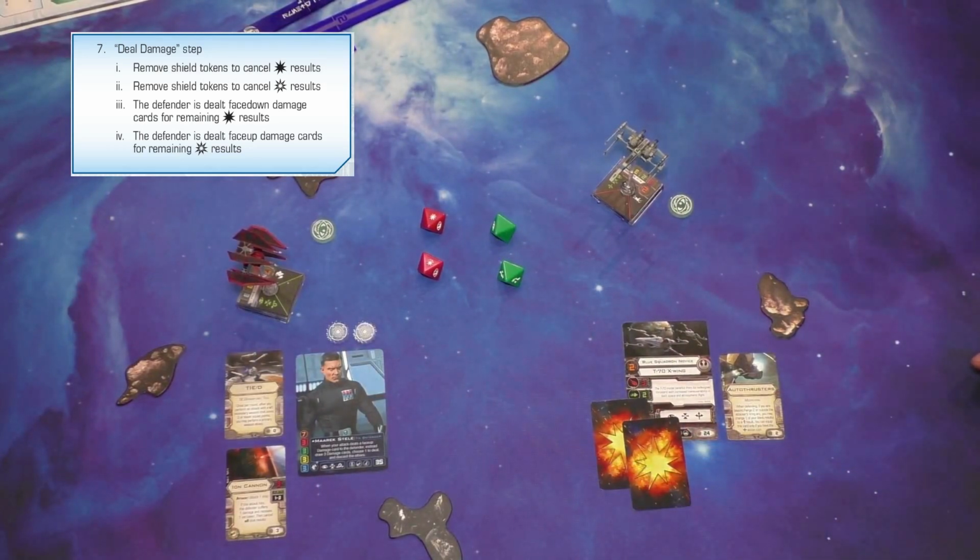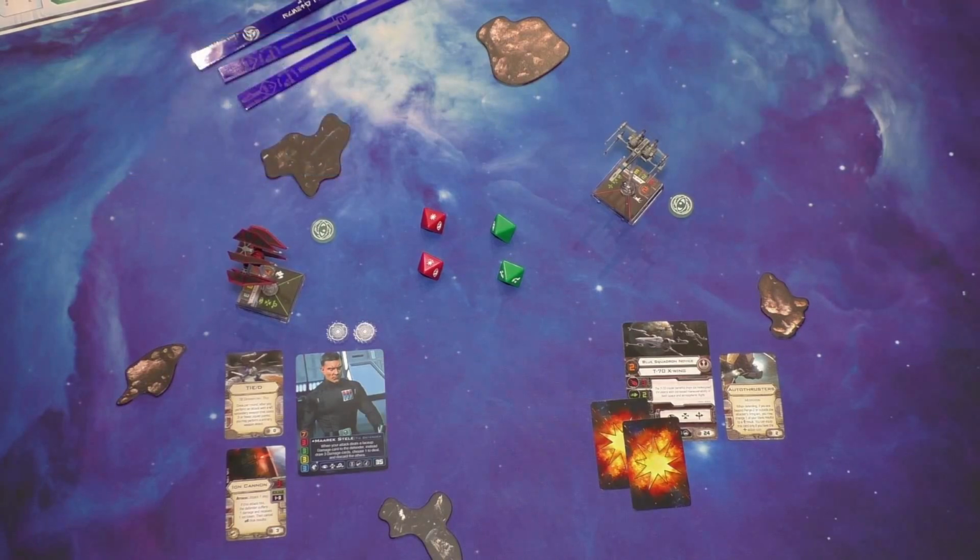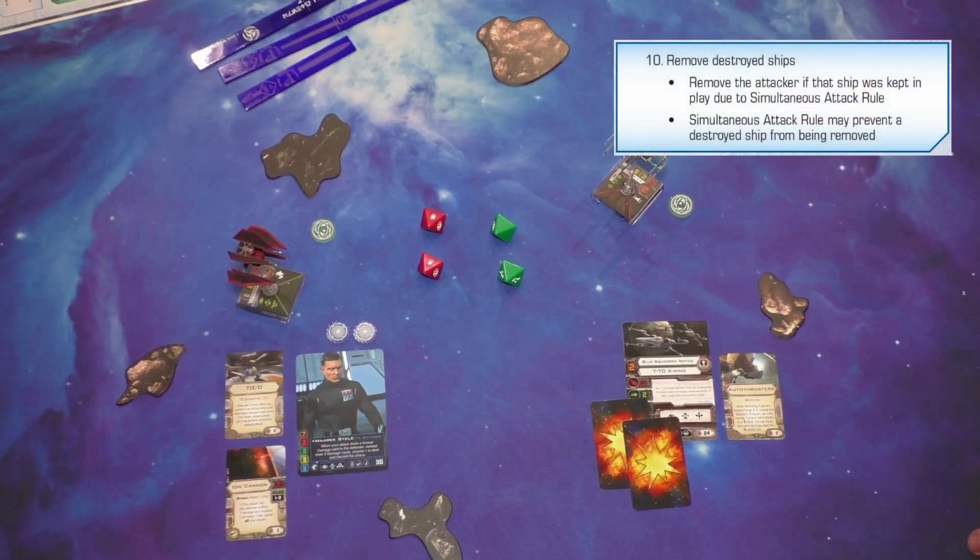We would then go to the next step. All the damage has been dealt. First attack from a secondary weapon, no. Any after attacking effects occur? No. Are we resolving anything from stage 9? No. And remove any destroyed ships? Well, it's close, but nothing has been destroyed quite yet. And that is that.